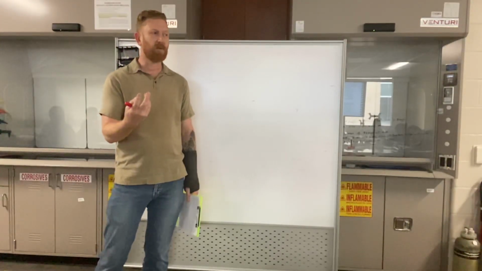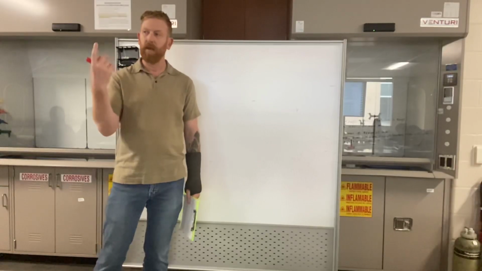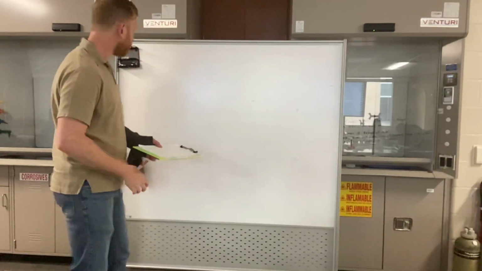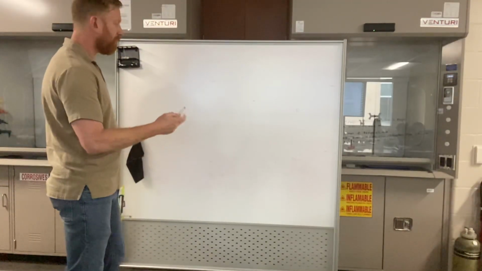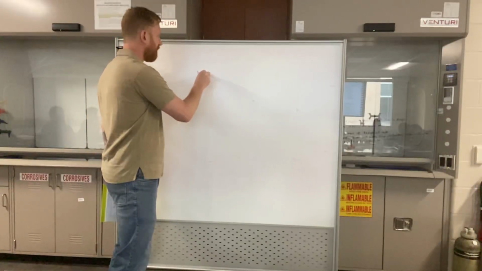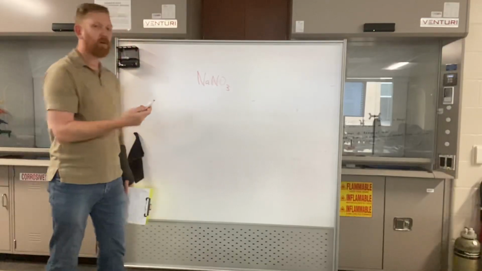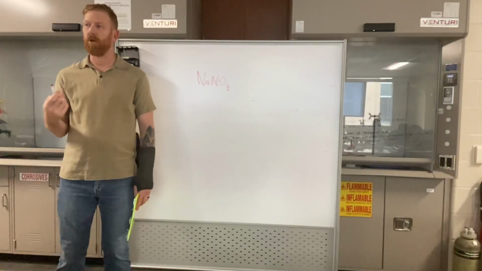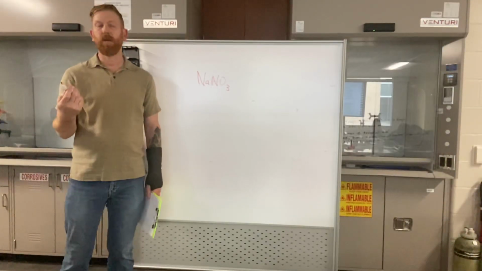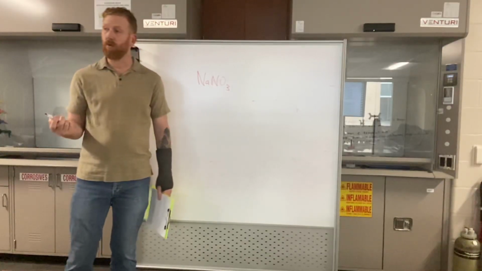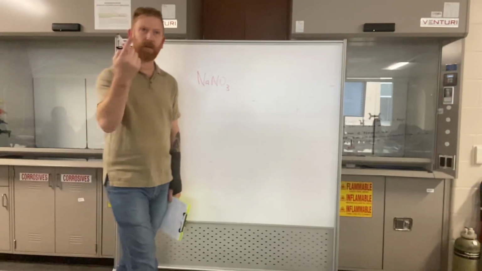So we have some things that are soluble, some things that are not soluble, and that's what this lab is over today. One of the most soluble salts, and you can question me, is sodium nitrate. You can say, I don't believe you, Dr. Brady, and I can say that's cool. Let's look at the solubility tables on the board.